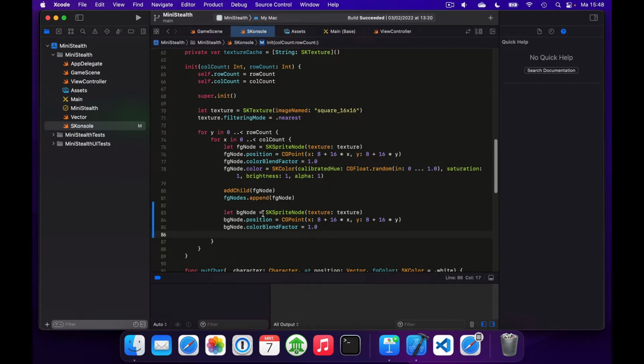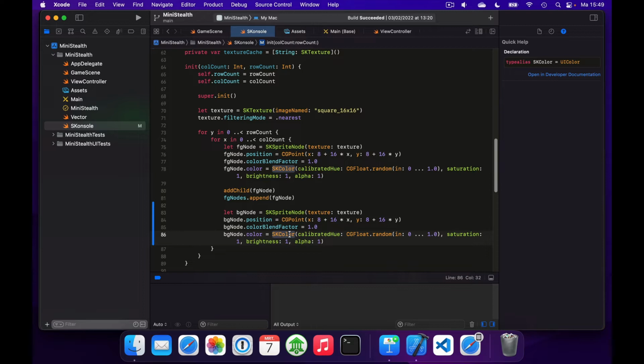We will set a starting color, let's see, a random color as well, and we will set the Z position to be behind the foreground node, so we'll set it to -1.